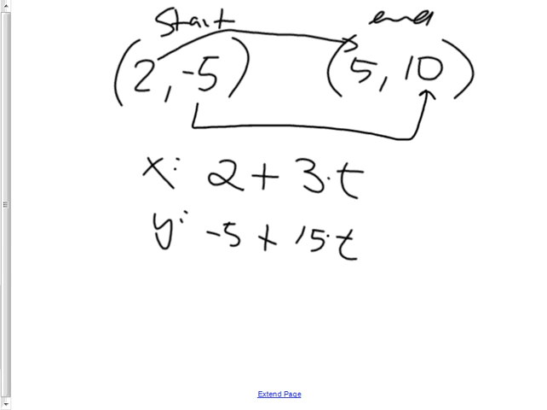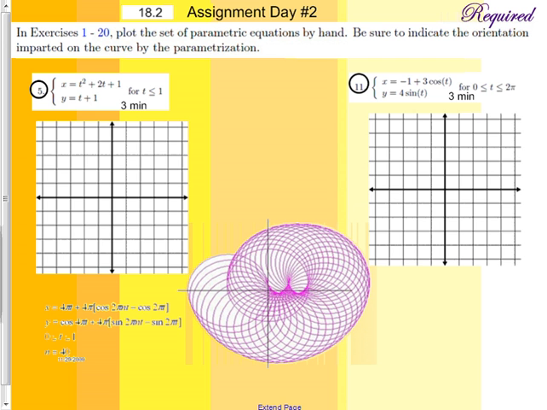Okay. So, homework for tonight. I think it's 6 questions as opposed to last night's was like 4. I'm going to pause while I find it. Okay, so here we are on assignment day 2. Note, it says by hand. I can't stop you from using your calculator, but I strongly encourage you to just use your calculator to check and see if you know how to do it by hand.